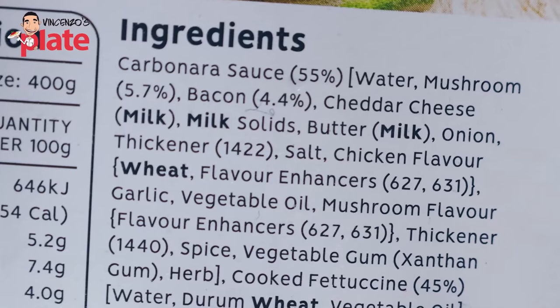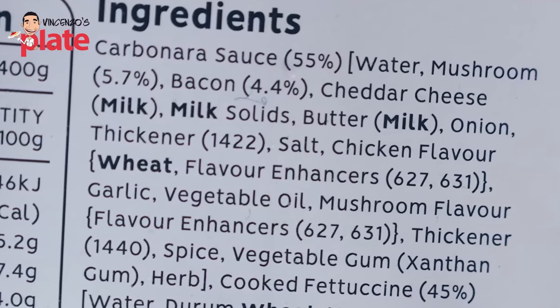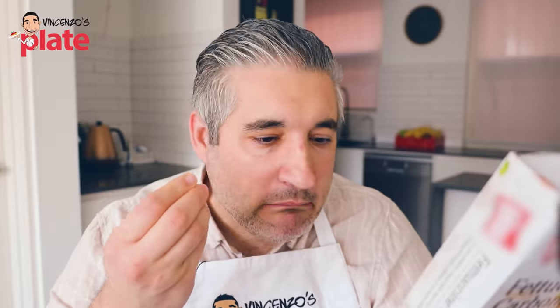We are not making a mushroom pasta. Thickener, which is preservative. Spice. Vegetable gum? What is that? Xanthan gum. What do you need the gum for? The only chewing gum I eat is when I have nothing else to do. Cooked fettuccine, 45%, and parsley to finish it off. Are you kidding me? Who buys this?